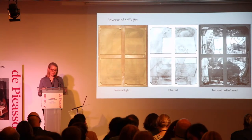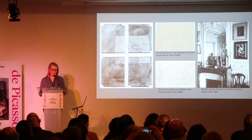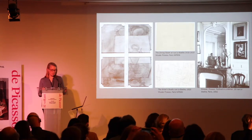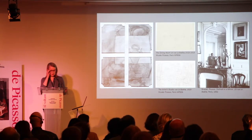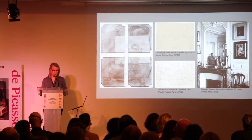Ornate curvilinear forms above and below suggest the scene was set up on a tabletop or possibly a flat surface balanced on the seat of a chair. A large rectangular form is placed behind the still life objects propped against the back of the chair. The furniture and objects suggest the composition was influenced by the interiors of Picasso's home and studio at 23 Rue Le Boetit. The artist is shown in this residence in a photograph taken by Brassaï in 1932, and the chair depicted in a drawing of the dining room appears very similar to the chair in the abandoned painting.